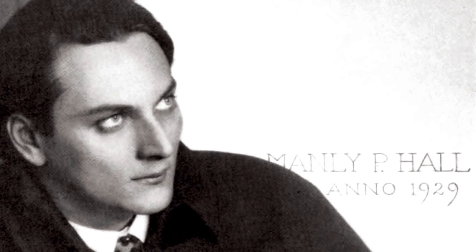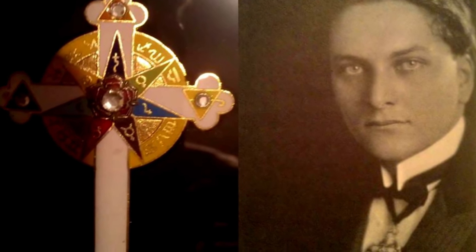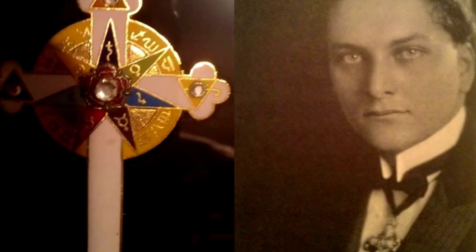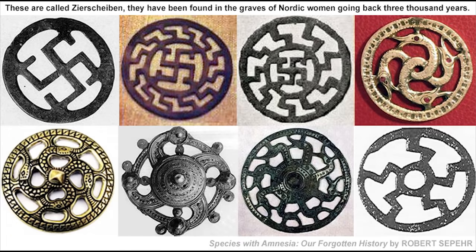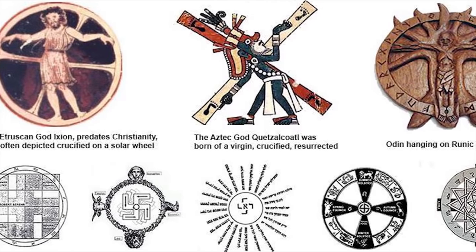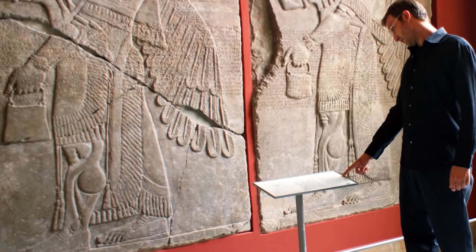In his book The Secret Teachings of All Ages, honorary 33rd degree Freemason Manly P. Hall says, and I quote: 'Symbols may both reveal and conceal, for to the wise, the subject of symbols is obvious, while to the ignorant, the figure remains inscrutable. Hence, he who seeks to unveil the secret doctrine of antiquity must search for that doctrine not upon the pages of books which might fall into the hands of the unworthy, but in the place where it was originally concealed.'